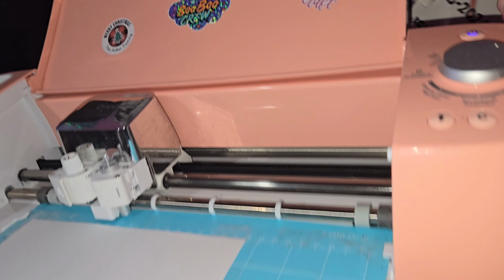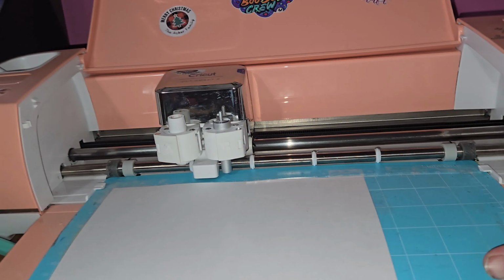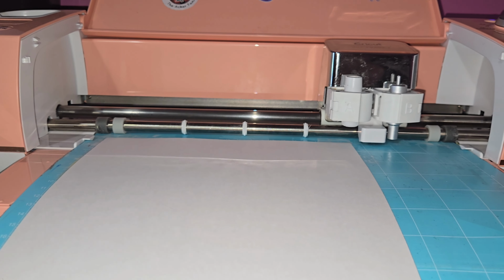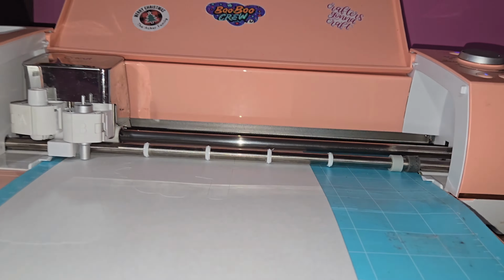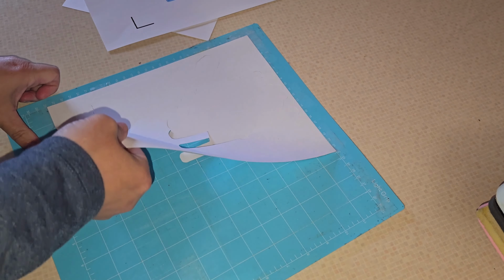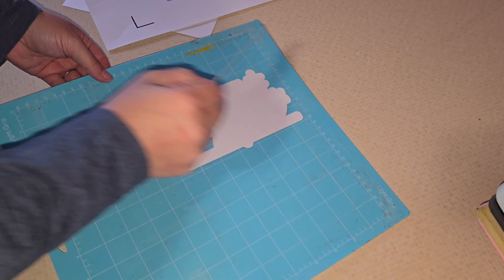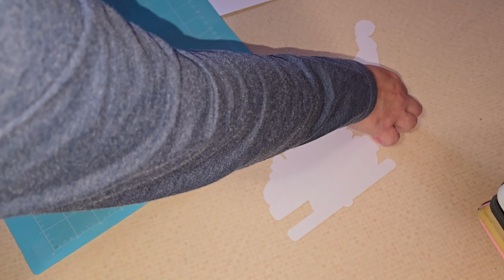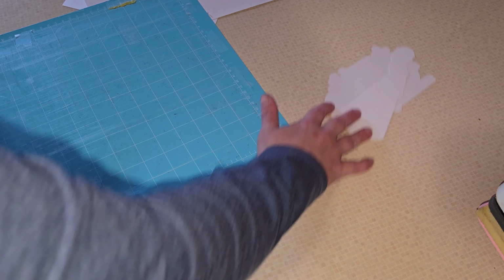Okay, so we're going to load this into the Cricut. Remember, this is cardstock, so we have to switch it over to the cardstock setting on the machine. Load it in and hit the cut button. This shouldn't take that long to cut just the shapes of the cake toppers out. Alright, so we're going to take that out. I should do a comparison of this cardstock and the lighter cardstock so you guys can see how much more sturdy this stuff is than the other stuff.